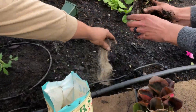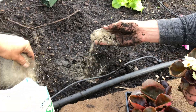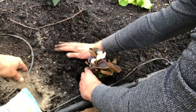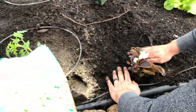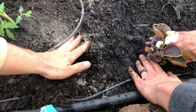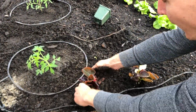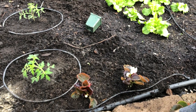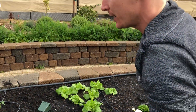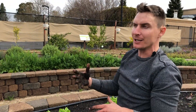Use start fertilizer any time you transplant, whether it's an ornamental or an edible. This is a really friendly product to your seedlings or your transplant starts if you get your stuff at the nursery. And it's not toxic to touch, right? This is totally organic. I've heard of people also putting herbs in between some of their tomatoes — things like basil, cilantro — and that can also help as companion planting.